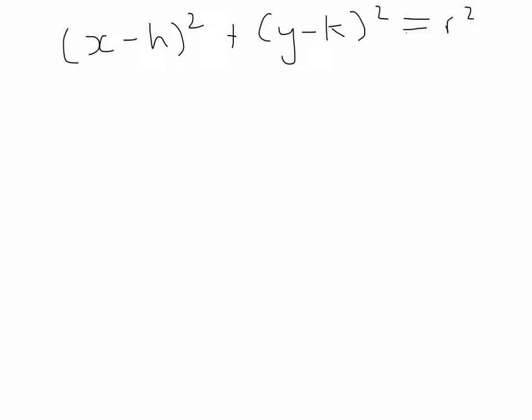Now you would immediately recognize the r squared. The r is our radius, so if this number was 16, we would turn it into 4 squared, so our radius is 4. And we've done that in the previous section. You will immediately recognize as well the negative h and the negative k, and they're responsible for our translations. So x minus h, you guessed it, that's responsible for horizontal translation.